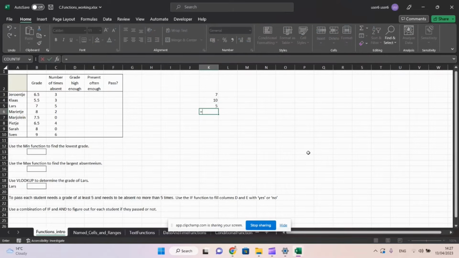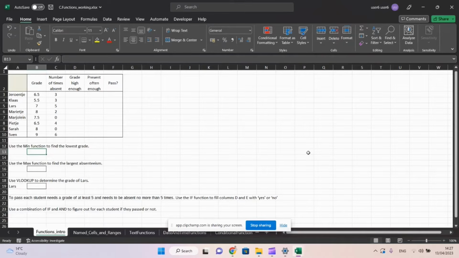We have subtract. Easy, right? These are your regular mathematical expressions. We also have to the power of, 4 to the power of 5. Okay, these are your regular mathematical expressions.